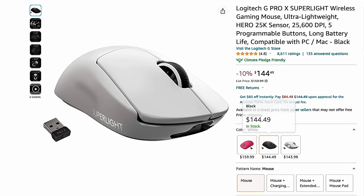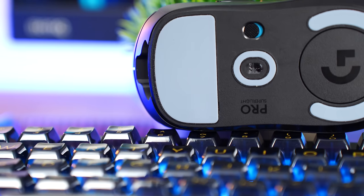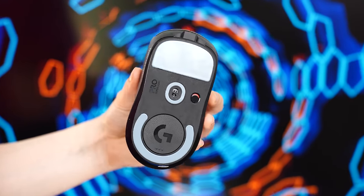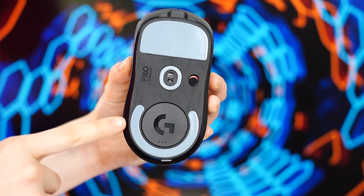For color options, you have a choice between black, white, or a magenta colorway. For the skates, it uses 100% virgin grade PTFE with one very large skate on the top, a small skate around the sensor, and then a horseshoe shaped skate around the bottom.